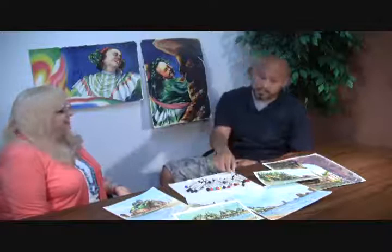How about the quality of the watercolor sticks? Can you tell us how they compare to our Daniel Smith extra fine watercolors that come in tubes? Sure. There's no difference, to be honest with you. The difference is you can pick this up and you can draw with it. But other than that, it's the same quality. I love it.